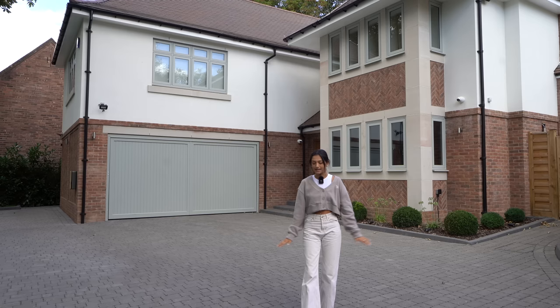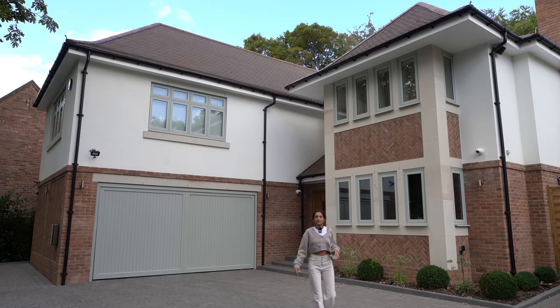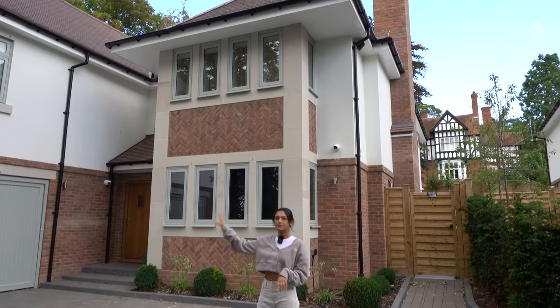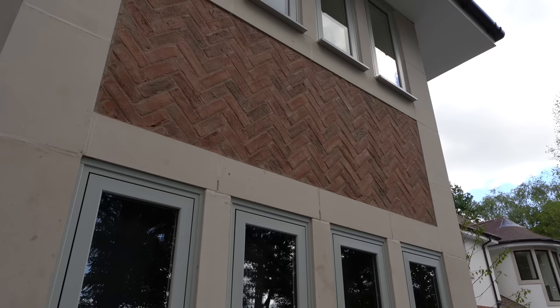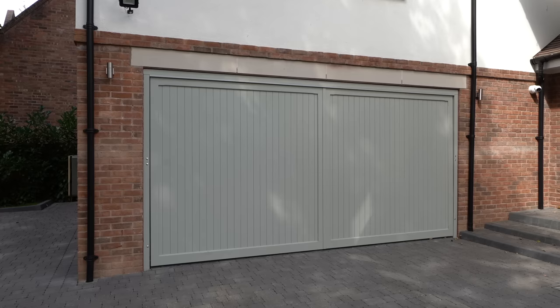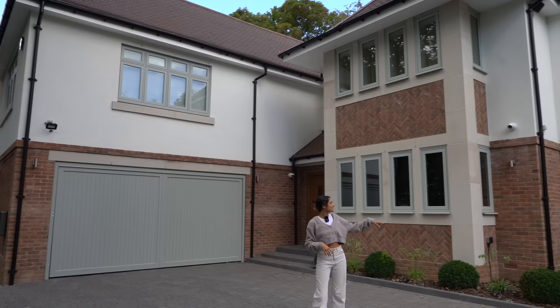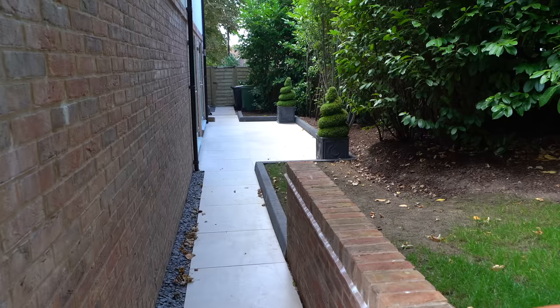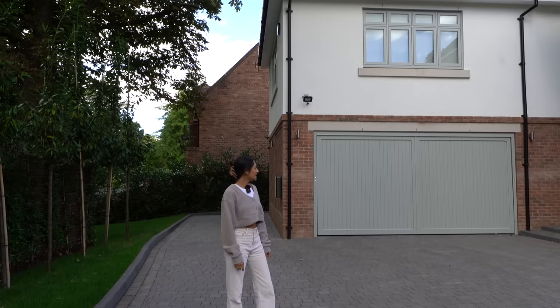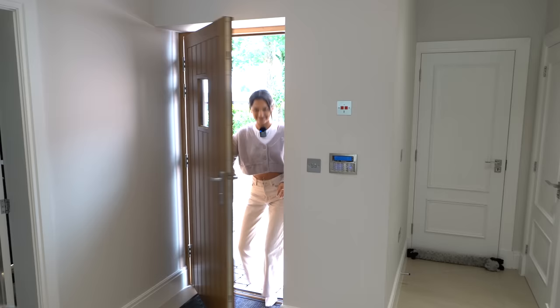At the front of the house we have great electronic gates and a nice block-paved driveway with plenty of space for cars. The home looks stunning — very modern but still fits in with the traditional village vibe. There's lovely red brick in a herringbone pattern at the front, white render, a double cart garage with gray that matches the window frames above, and side access to the back of the property both ways. There's also a charging point for an electric vehicle and lawn space at the front.